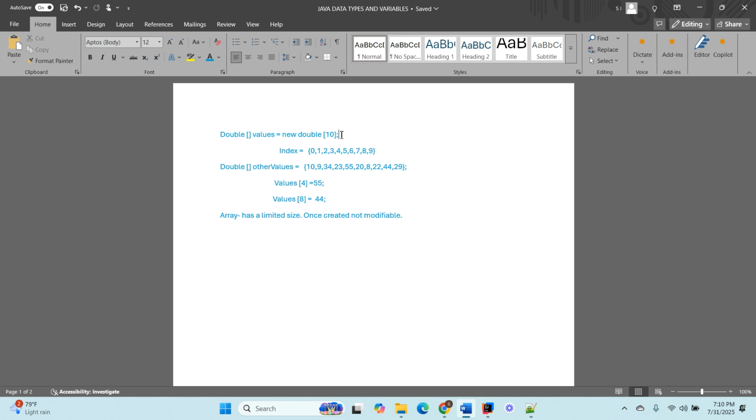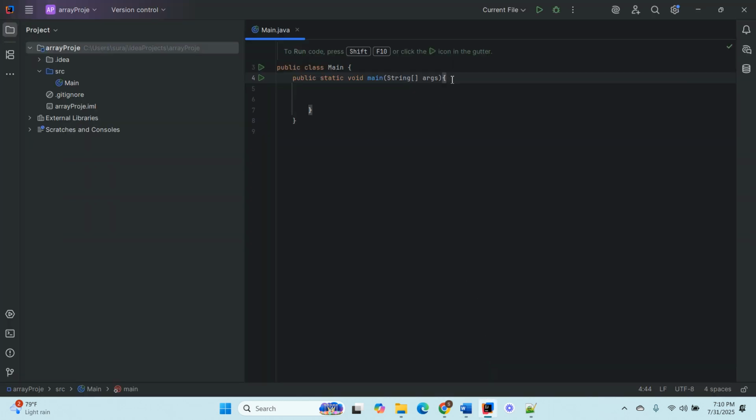Once you have initialized, it's hard to change. Okay, let me give you some declaration and some code on arrays. Let's open our IntelliJ IDE and show you some coding examples of arrays.